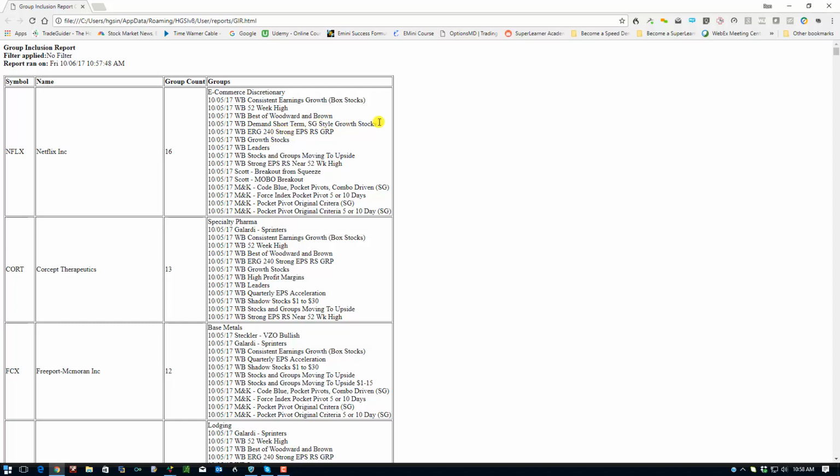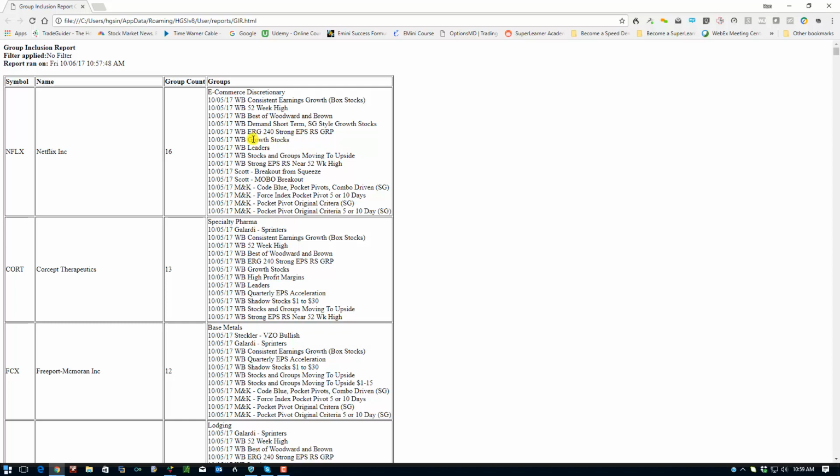Demand short term. These are growth stocks with a short momentum burst based upon the force indexes. ERG, this is earnings, relative strength, and group strength, has a minimum of 240 combined for a strong earnings per share, relative strength, and a strong group.